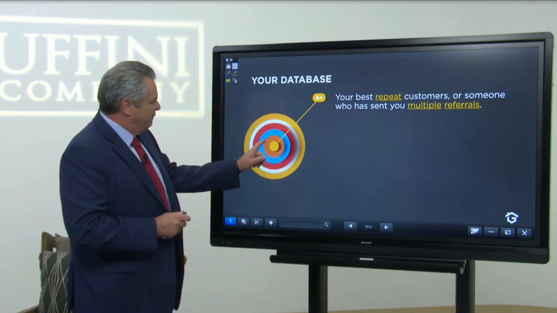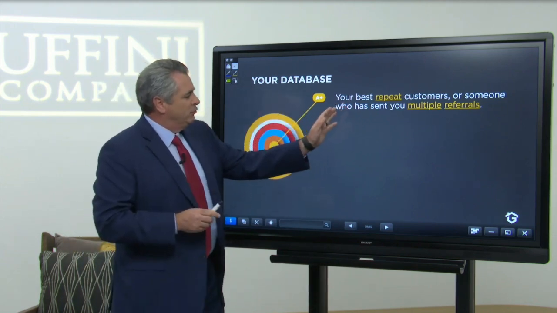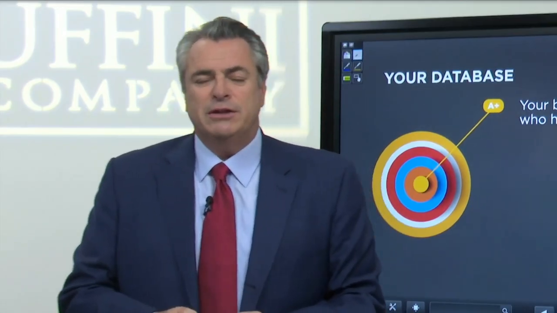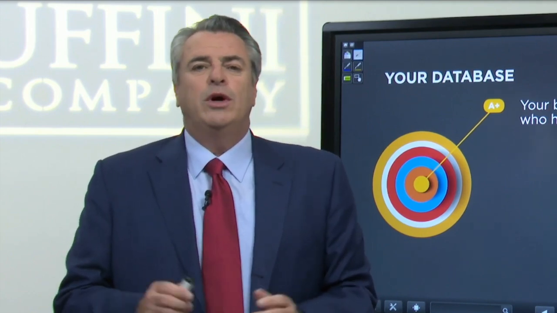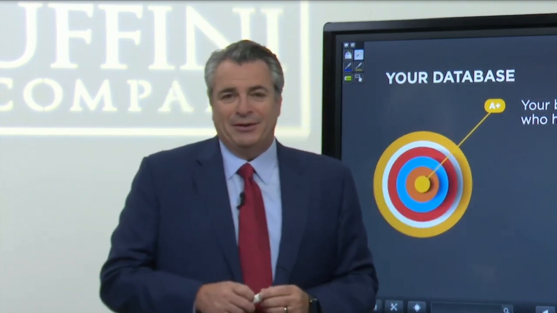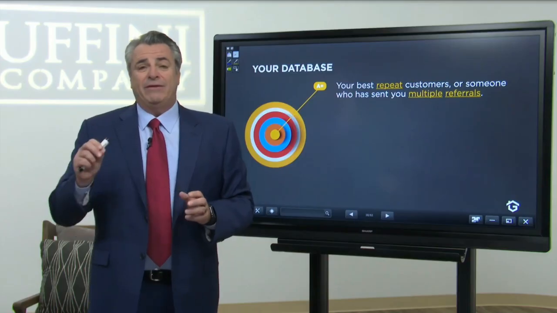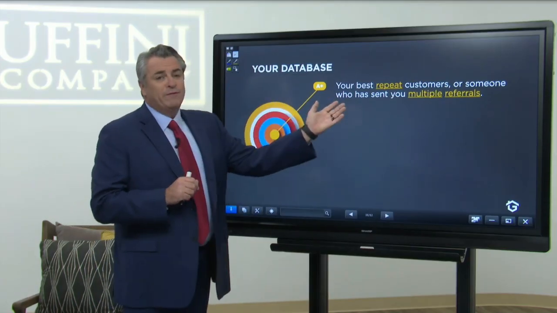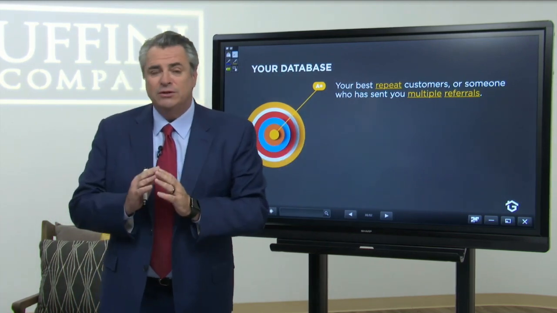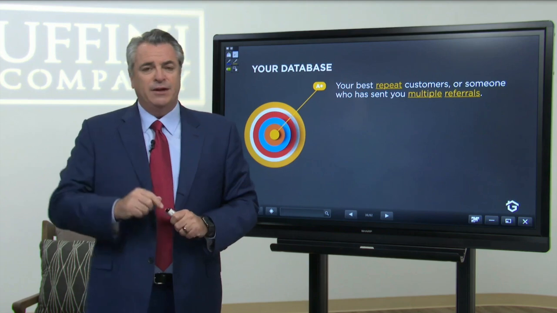We start out here with the very center of your database. The focus of your business is your best, either repeat customers or someone who sent you multiple referrals. Well, if you're brand new to the business, you might say, I don't have any of those. Well, I would then say, who's most sold on you? Maybe your mom's in that category. Maybe your best friend. An A+ by their very nature is an advocate. Now, this is a criteria that will hold up for you for the next 20 years of your career. So the A+ are the very special, very few, the people who are absolute advocates. They are walking, talking billboards for you and your business.